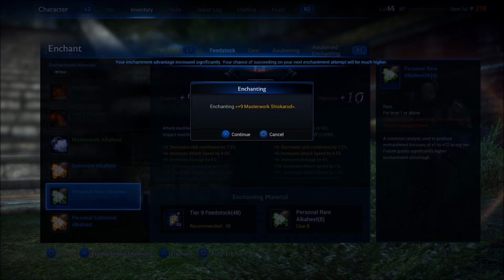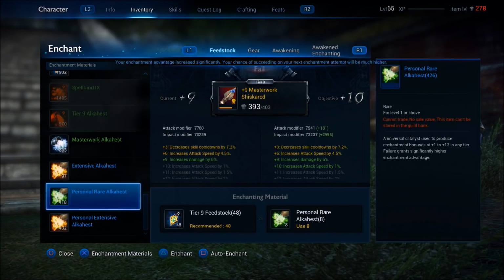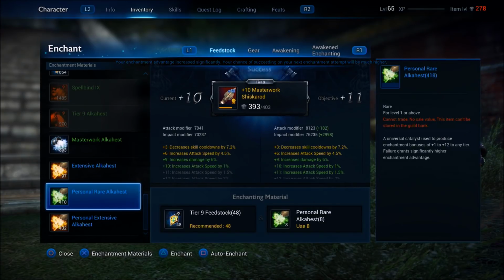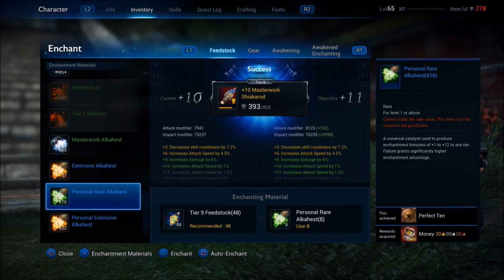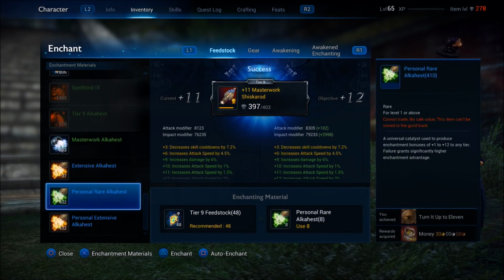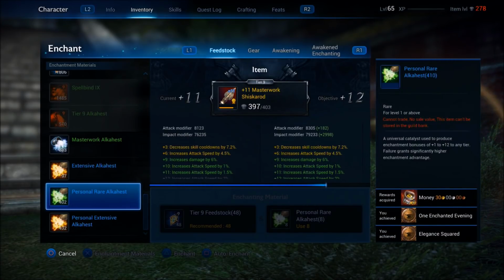So there's a fail number 1 right off the bat. Let's see if we can get to plus 12. It doesn't look like it's going to be cooperating. We already have 2 fails in a row. So there is plus 10. Let's see if we can get this to plus 11. And there's plus 11 right off the bat. Come on, baby, give me plus 12.